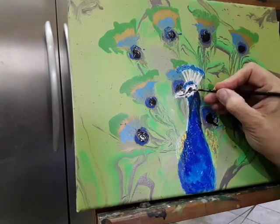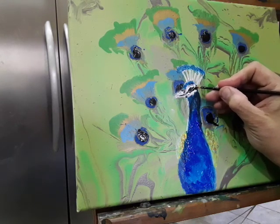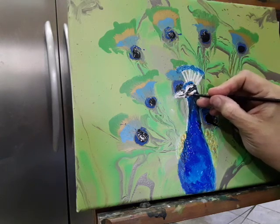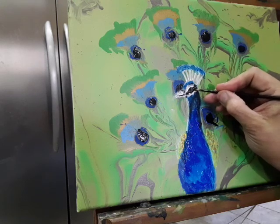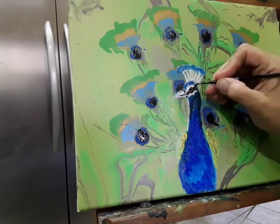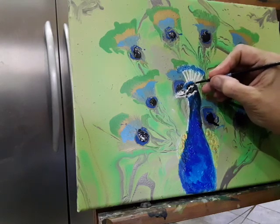I'll come in here giving him his round eye. Have it where it goes back — remember his head is not flat — so kind of bring it around so it's going around the back of his head. I'm going to come in with a bit of blue above there and kind of dab it in a little dark.